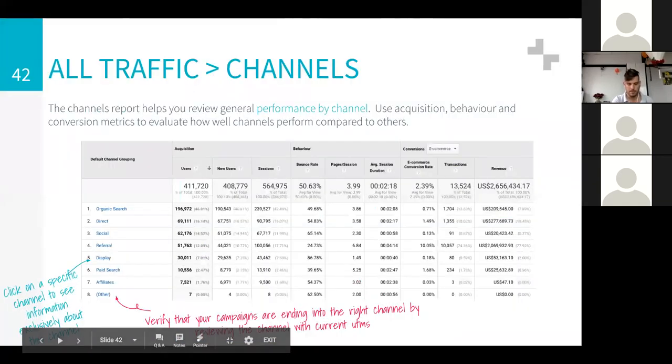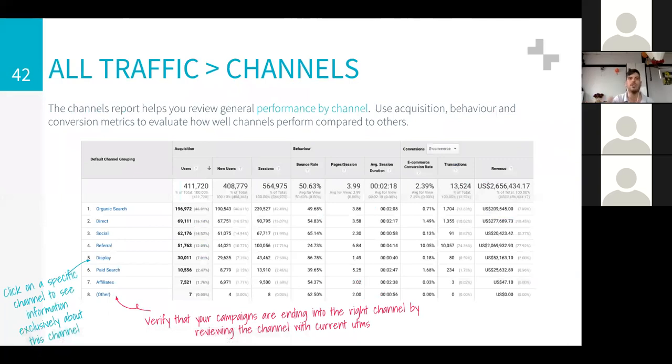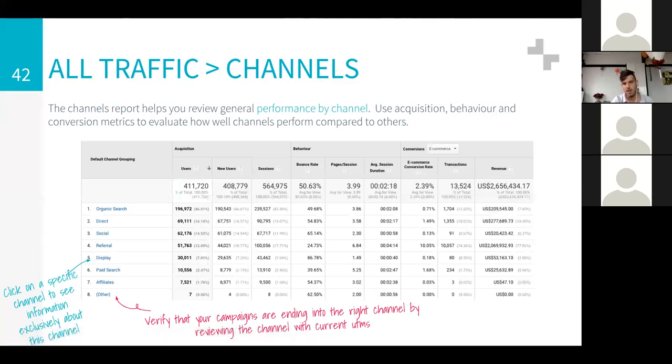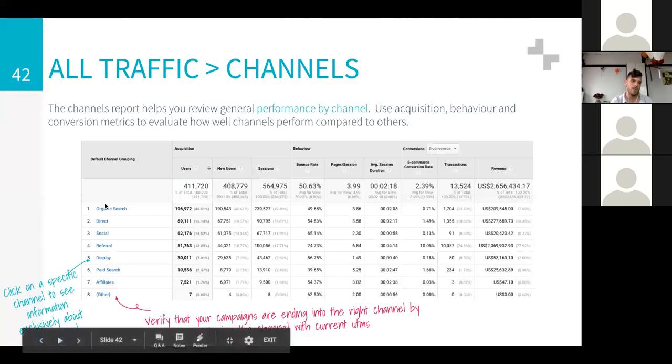This is the report that most people are using, giving you an idea of how well each channel is performing against the others. You have insights on the acquisition, so how many sessions arrived here, on the behavior, on how many people bounce and how many pages they saw in the session, and then you have insights on the conversions. So in one single screen, you have already a lot that is covered. If you click on one of the channels here, you will open and see what is included in it.